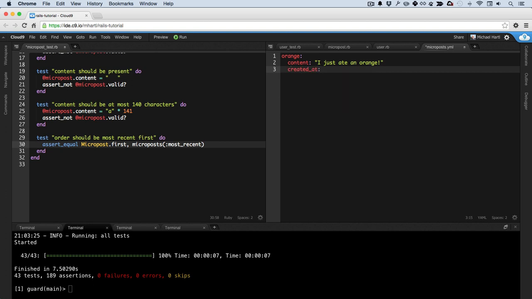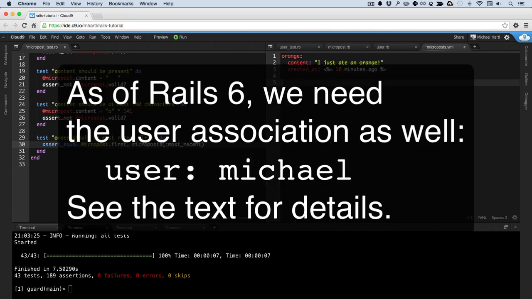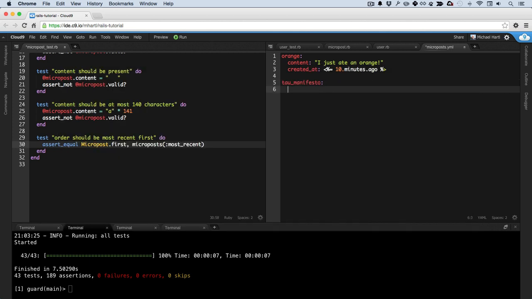Note that I'm putting the created at column in by hand here. This is what allows us to control the order. Ordinarily, you can't set the created at column, but inside fixtures you can. So let's say that this first one, this orange, was created 10 minutes ago. And then one of my favorite status updates, this is the town manifesto.